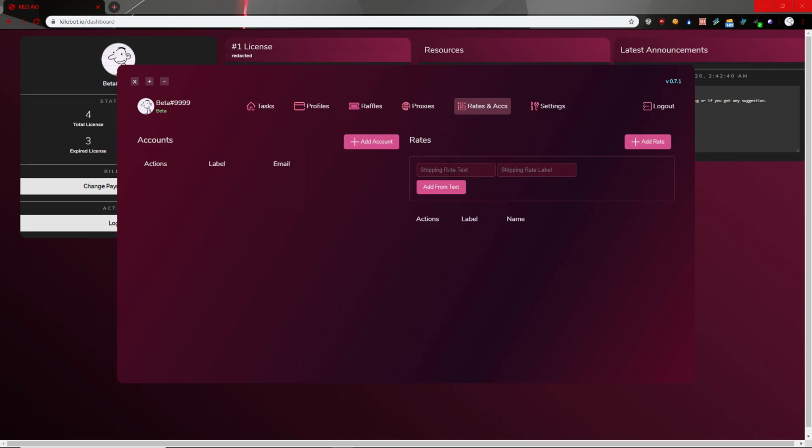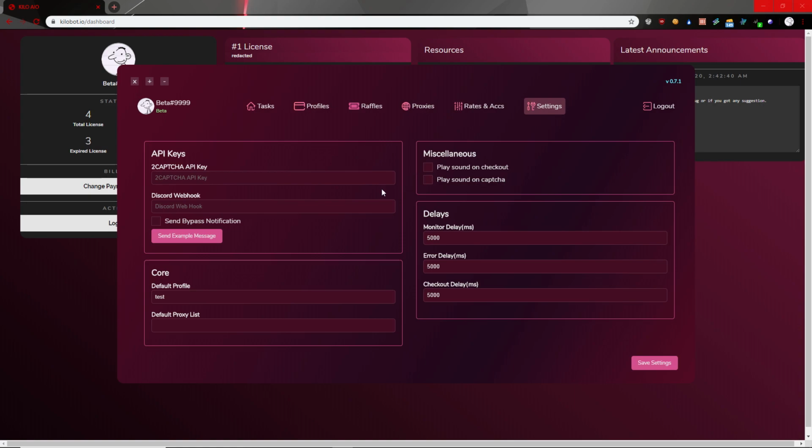Moving on to rates. So if you don't know, shipping rates are, I guess, little text blobs you could say that make your checkouts faster on Shopify. So we will include them in future release guides when we recommend you have them, because some sites have variable shipping rates in which the shipping rate depends on the weight of the item, and if you put in the wrong shipping rate, it's going to slow down your checkout. So you'll just add it here and you'll say the name for it, and yeah, very straightforward.